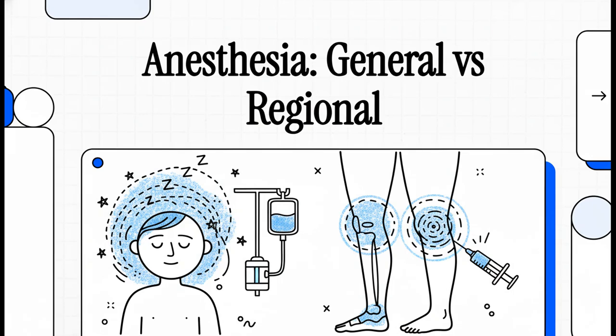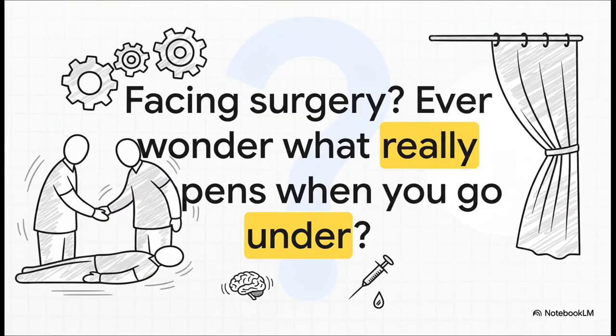You know, chances are most of us will have surgery at some point in our lives. But have you ever stopped to think about what really happens after you get wheeled into that operating room? Well, today we're going to pull back that curtain on anesthesia and break down the two main types you're most likely to come across. It's a huge question, isn't it? That moment where you just have to trust the medical team completely. It's built on a whole lot of trust, but let's face it, there's also a bit of mystery there. So let's solve some of that mystery, shall we?